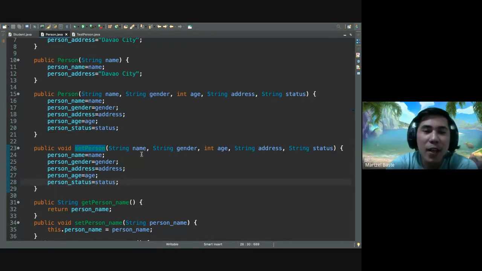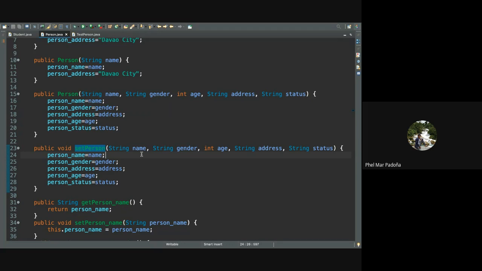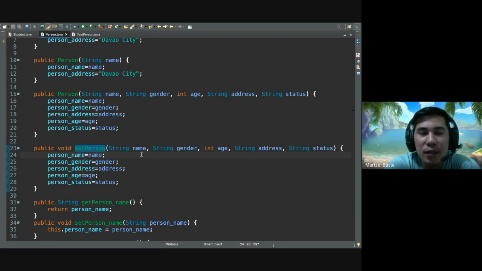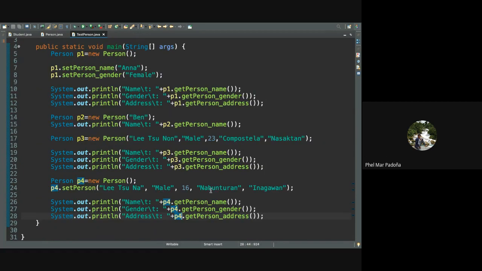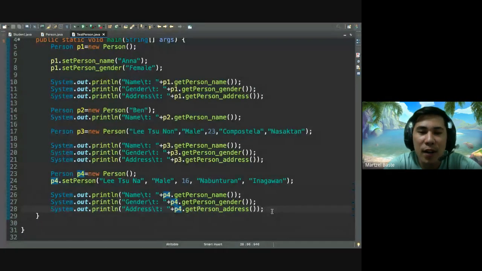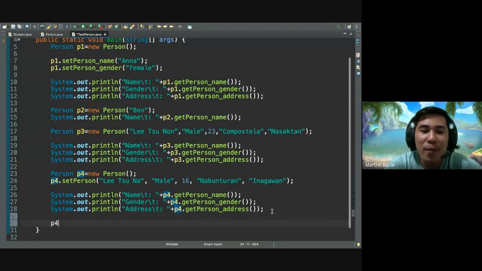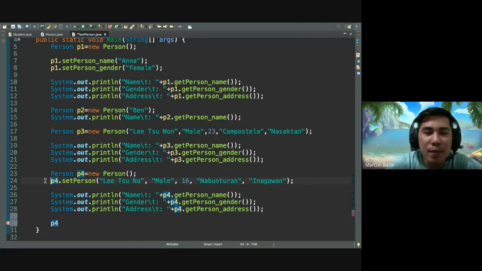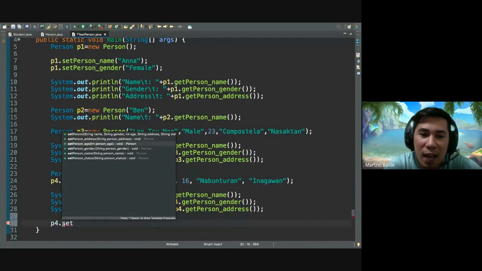Yes, sir. What if I want to change only one of the setters, sir? Only one is difficult, sir. Only the name is difficult to change, sir. For P1 or P4? P4. Ah, yes. Aside from that, P4 also has set person. So P1 can call set person, P2 can call set person, P3 can call set person. Then you're trying to ask: what if, let's say P4 was set with a person, lechuna, and then I want to change it by setting only the name. So that's what you are asking, right?